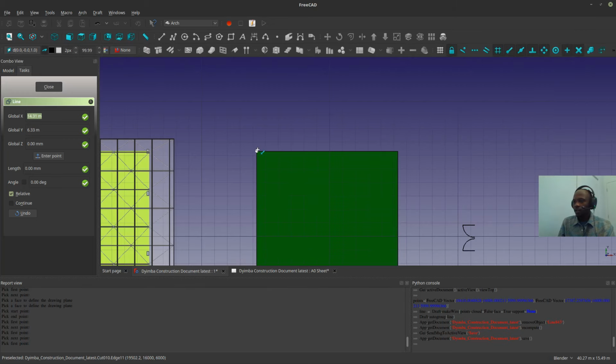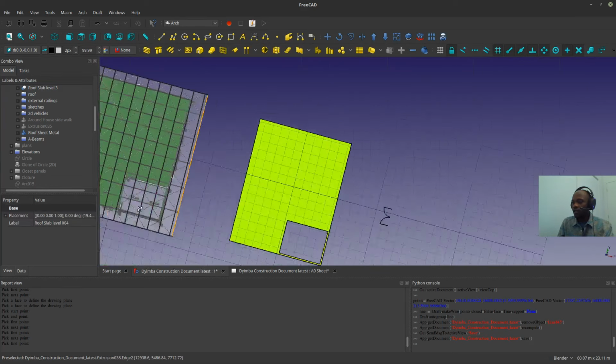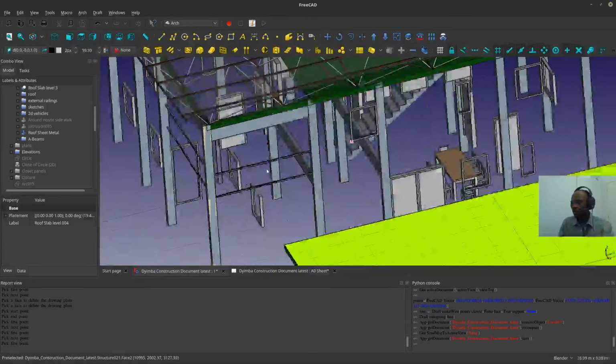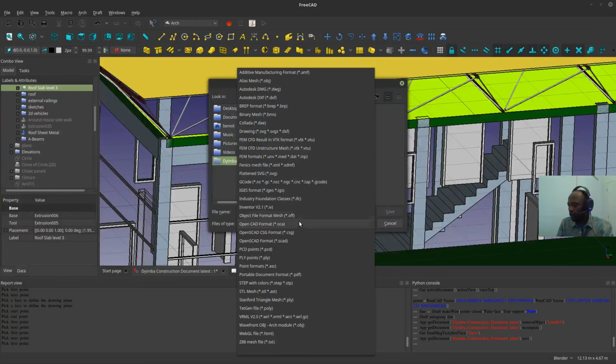Well, that being the case, I'm not going to draw in construction mode because I don't want to be experiencing a lot of bottlenecks. It'd be a lot easier to just delete the lines, and part of the reason why it's also like that is also because the model itself is pretty heavy and I'm just working on top of it again. One thing that I could actually probably do, maybe that's actually a good idea, is that I can take this roof. Actually, yeah, it's a good idea. I'm going to take this roof and then I'm going to file export, and I am going to export it as a brep file.